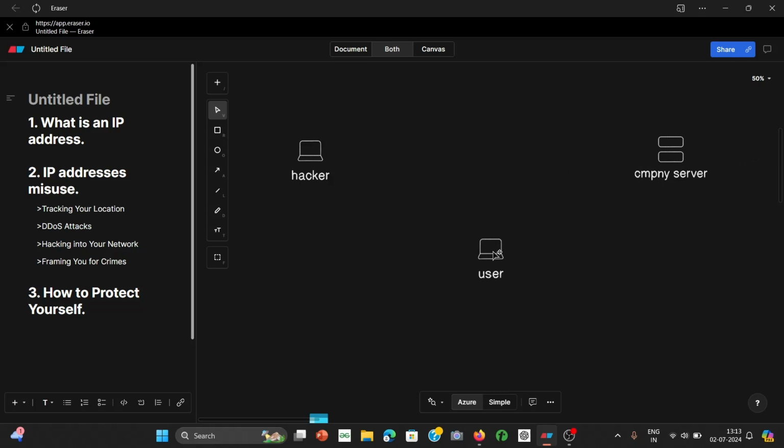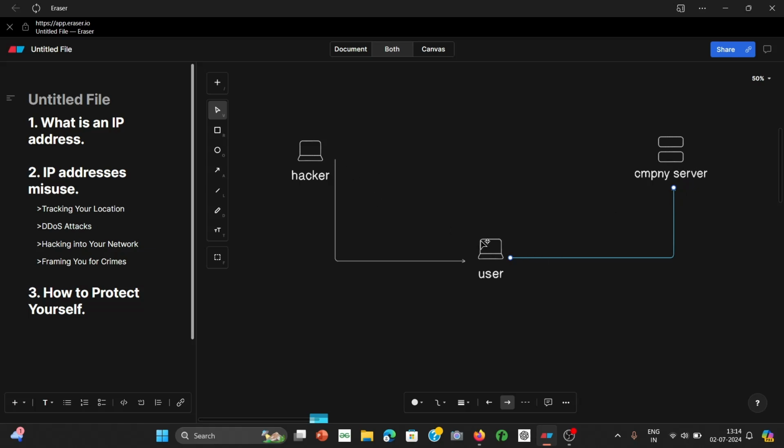And the hacker tries to attack this company server. How will it attack? Since it has set up a proxy, the hacker will send a request through you, and your IP address is included. Now, when you send a request to this company with a malicious link or application, and the company detects that it is malicious, its firewall will stop your action. And when the company inquires, they will find your IP address, not that of the hacker.